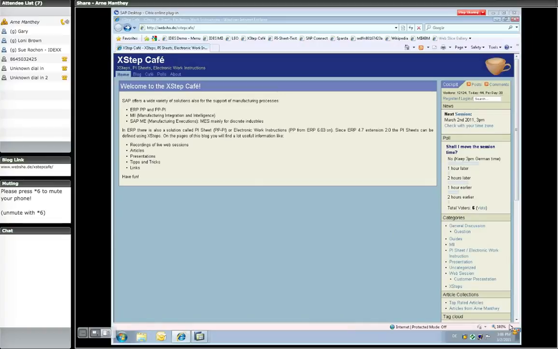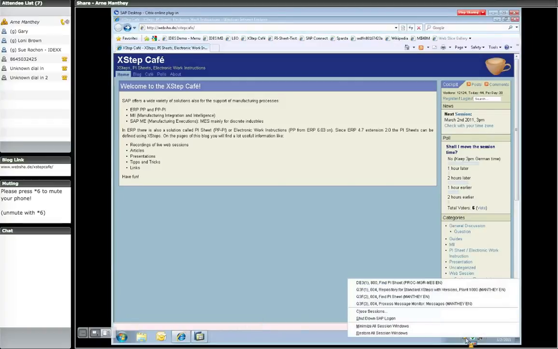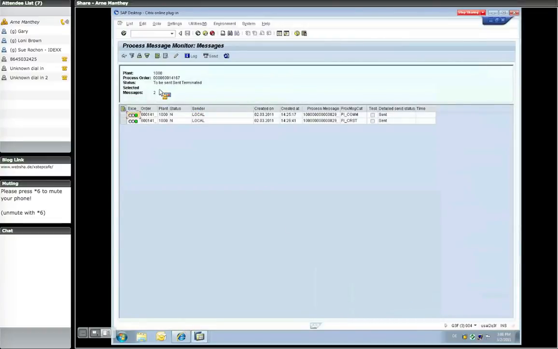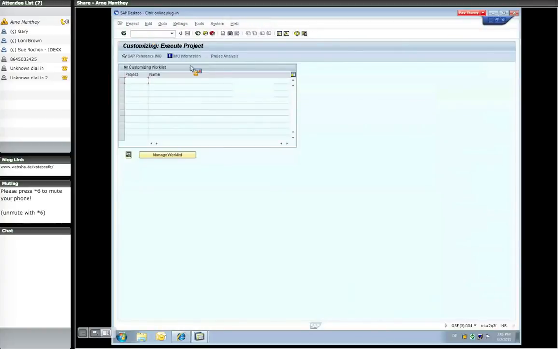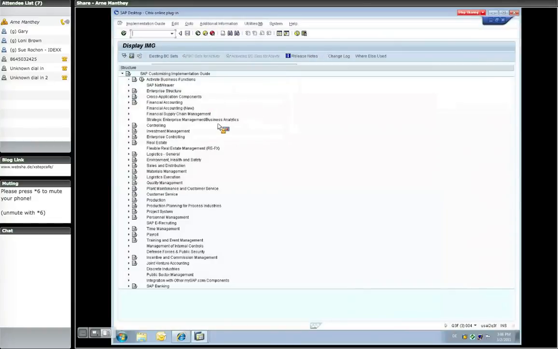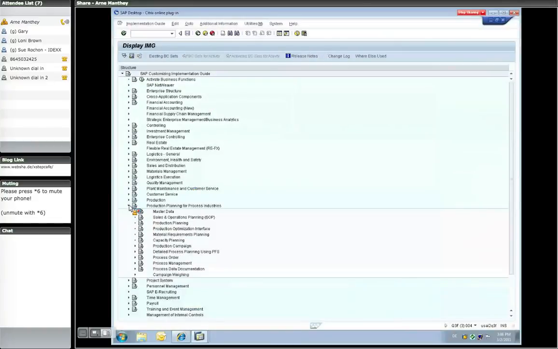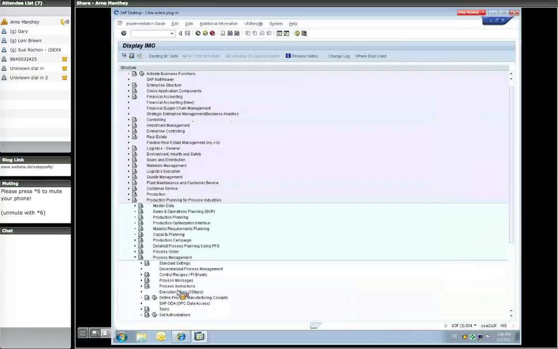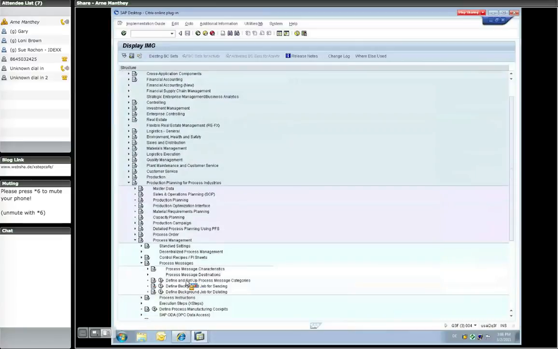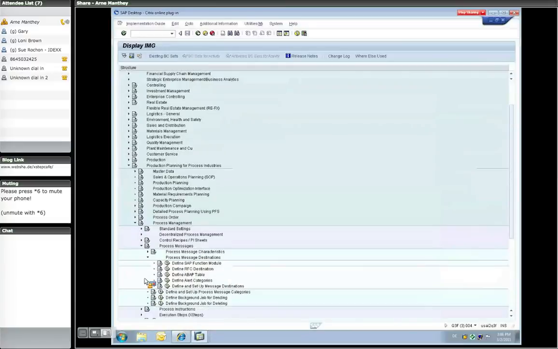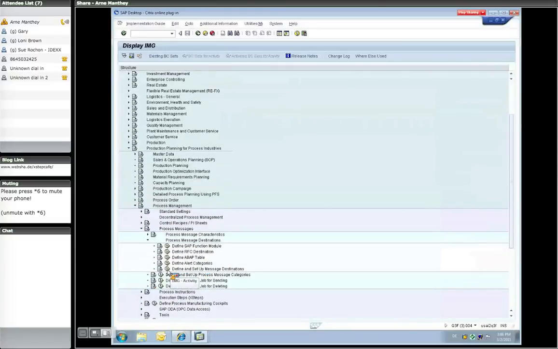One thing I can tell you about, though it might already be solved in the support package area, is an issue with the process message category, and maybe you can double check that. If you look at process management in customizing, in process messages, you see the process message destinations, and define and set up message destinations.